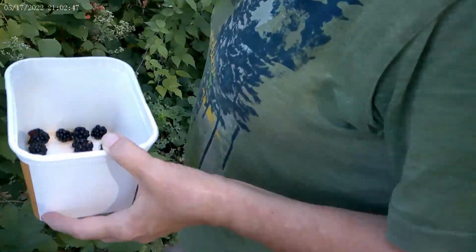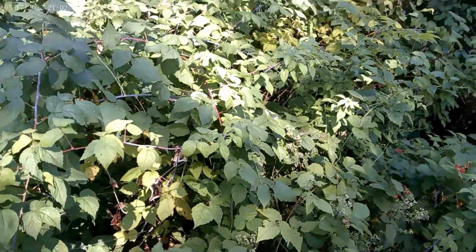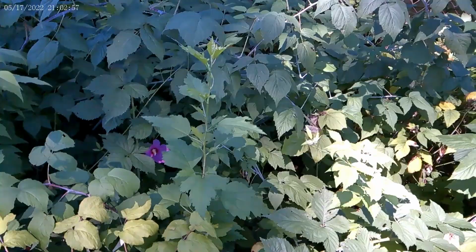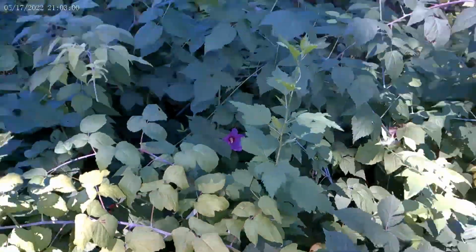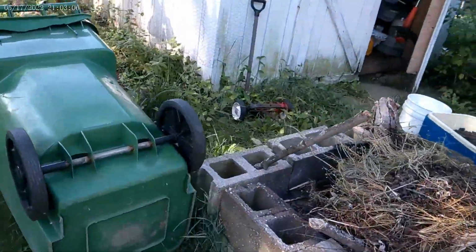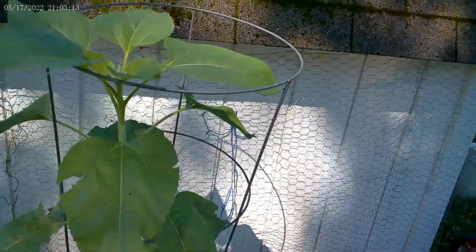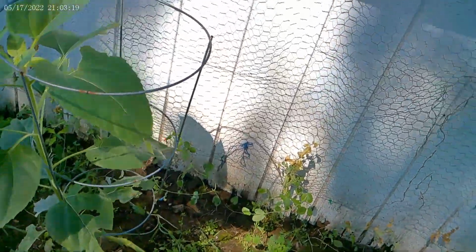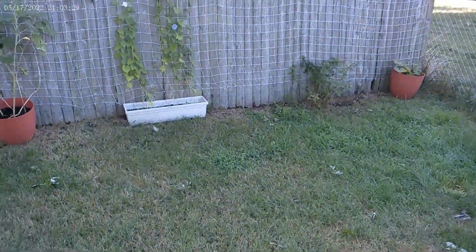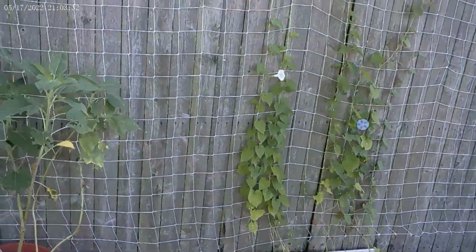So Mrs. is picking some blackberries out of the berry patch. Oh geez, there's a big Rose of Sharon in your berry patch. And I am going to come over and show you some cucumber plants that turned into sunflowers. Here's one, and that one there was supposed to be a cucumber, and it's a sunflower, and then we have some more over here that were supposed to be cucumbers, and they're sunflowers. Mrs. is not quite sure what she did.